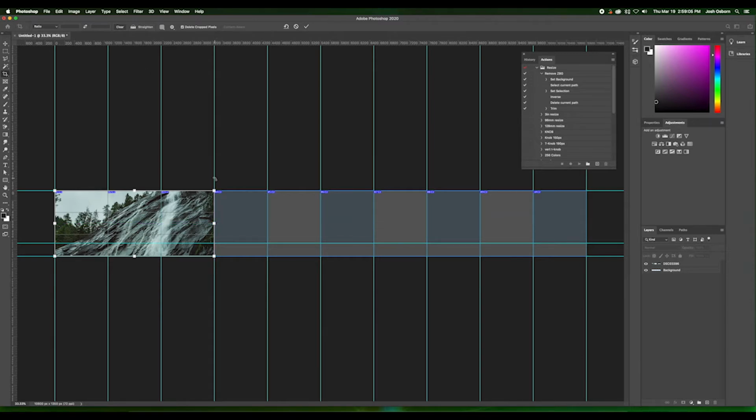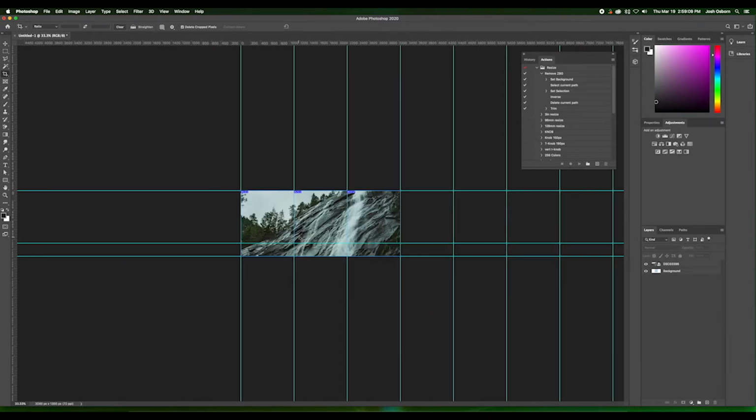Now if you wanted to do square images, you could do that same thing. Select crop and then select your whole artboard, and then you just move the bottom handle up to that 2nd guideline. But we're just going to leave it in the 3:4 aspect ratio for now. So just hit enter and ignore that.